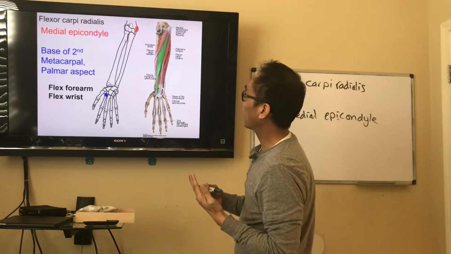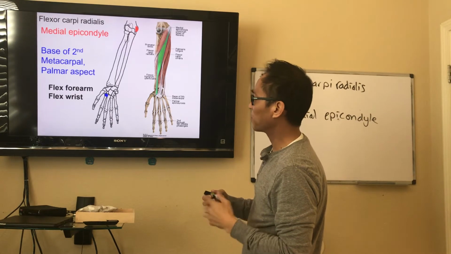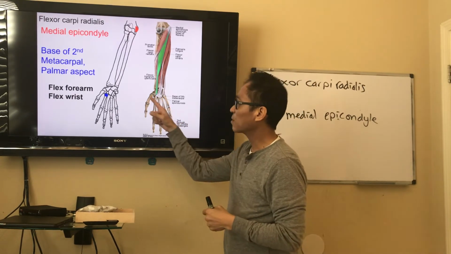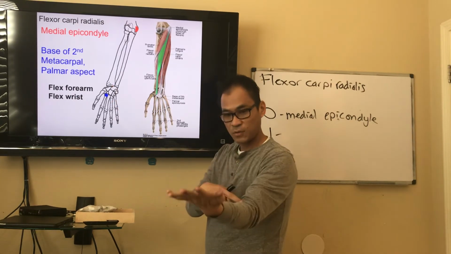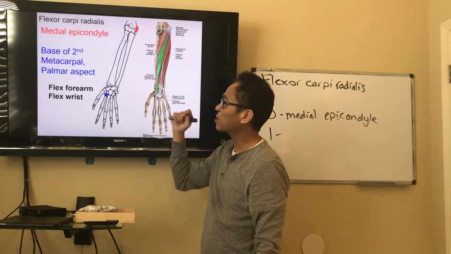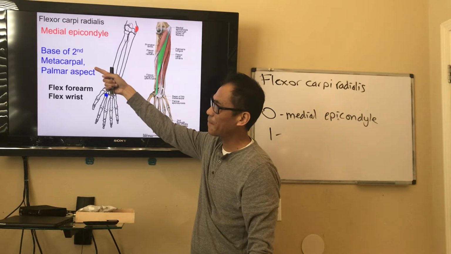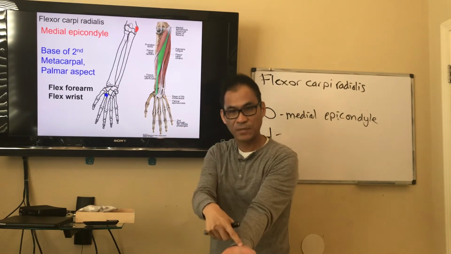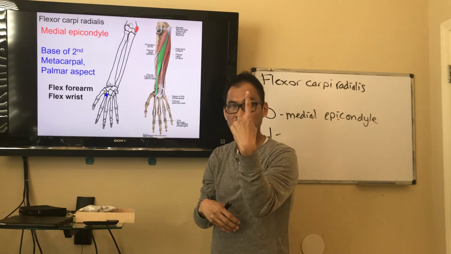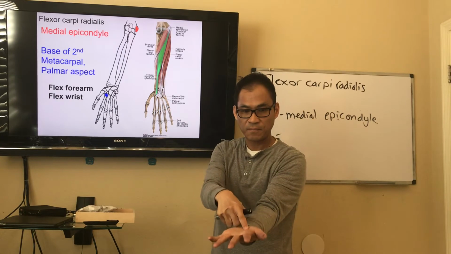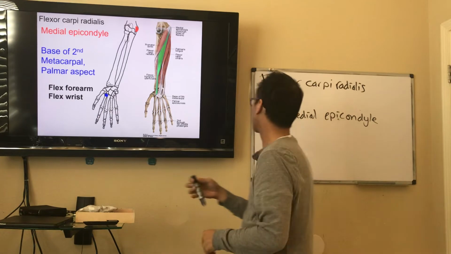Radialis. Flexor carpi radialis. That's the full name of the muscle. It inserts on the radial side. Okay, just remember, the thumb is toward that side, radialis. So, it originates at the medial epicondyle and inserts at the base of the second metacarpal. Of course, we're talking about the palmar aspect here because we're in the anterior compartment. So remember, that's number one, that's digit 2. So the base of the second metacarpal is right around there where the blue dot is.